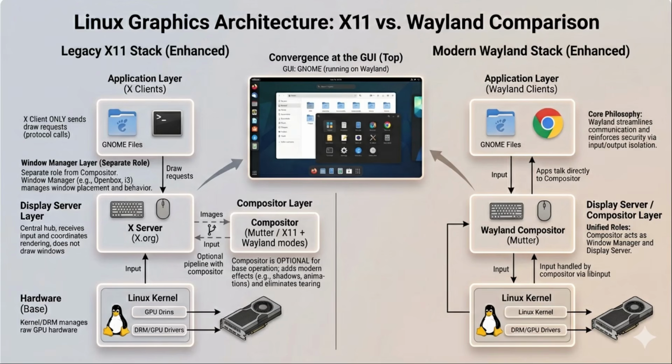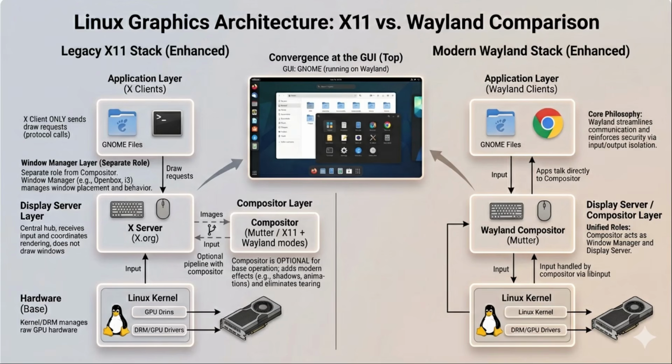The app sends X11 protocol drawing requests to the X server. The X server tells the window manager where the window needs to go based on layout rules. The window manager approves or changes the layout and sends the frame configuration back. The compositor, if active, grabs the window buffers, adds visual effects, shadows, and passes the composite image down. The kernel GPU receives the raw instructions via the display drivers and pushes pixels to the screen.